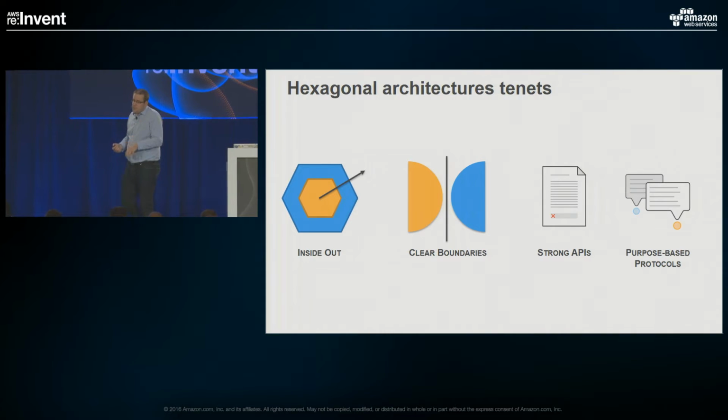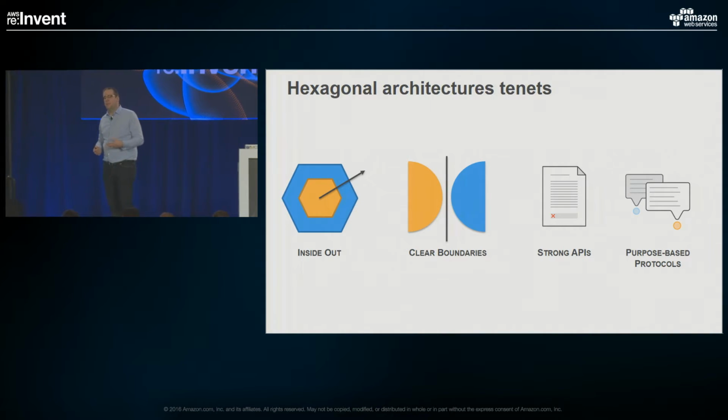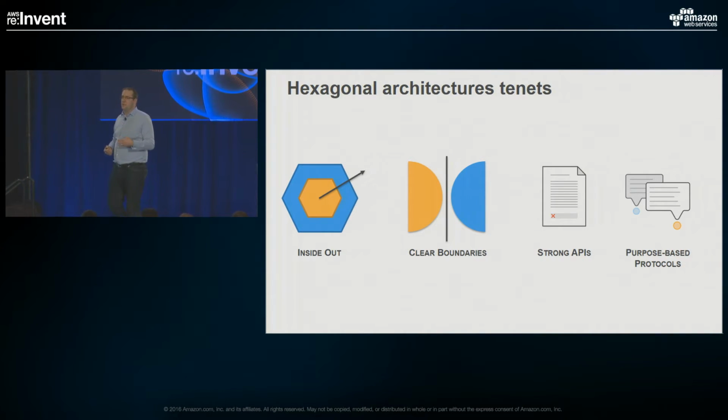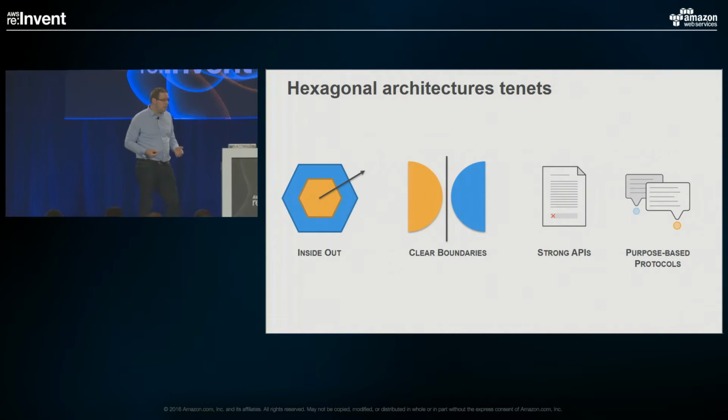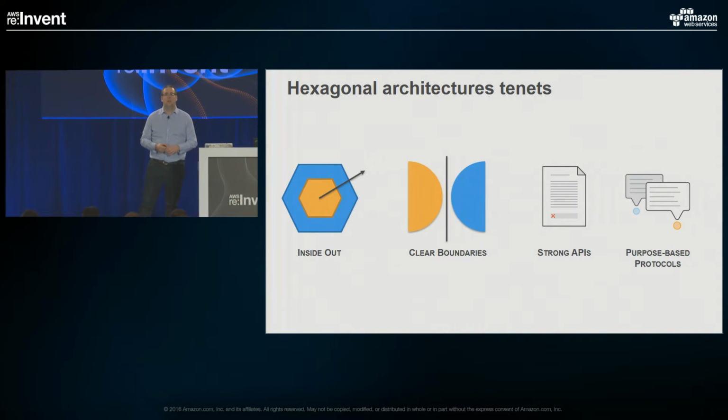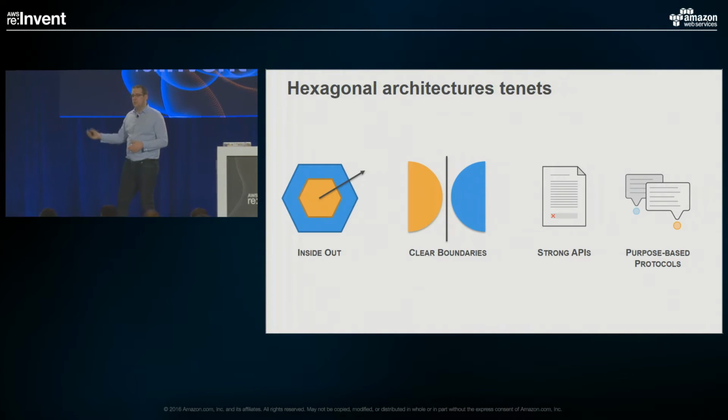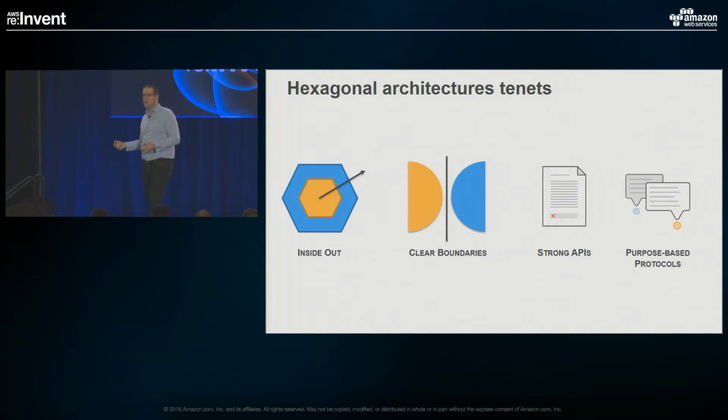What it gives you as well is strong APIs out of the box, because these APIs are driven by business demand. And that's the same for the protocols that you're going to be using for communication. If I have a banking application, I'm going to be speaking about deposits and withdrawals. I'm not going to be speaking about sending a message on a TCP socket to get data out. It's really focusing on what matters for the application.